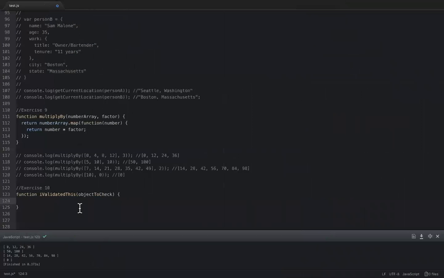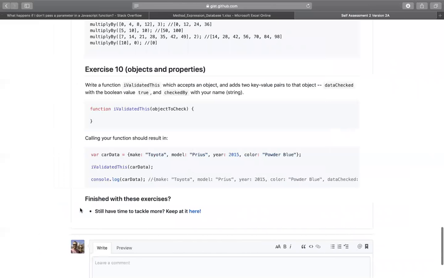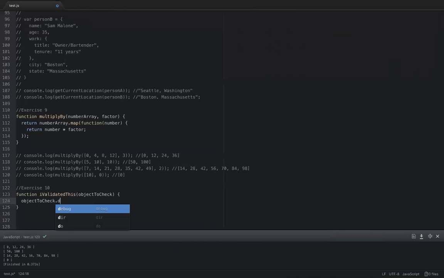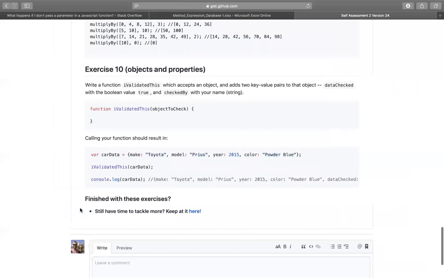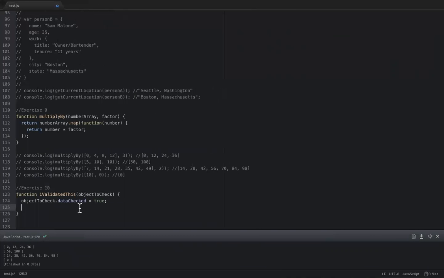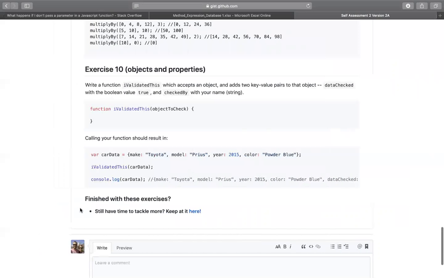All I need to do is say object to check dot data checked equals true. Check by. Just checking to make sure I'm spelling that right.